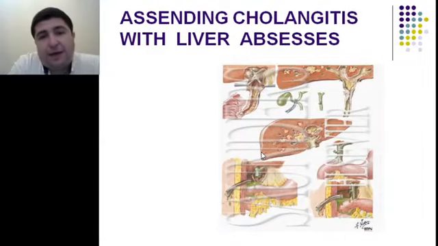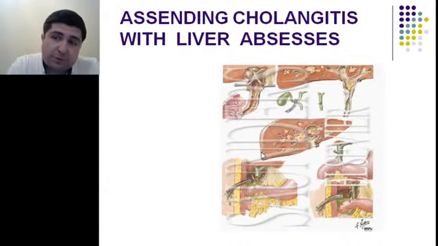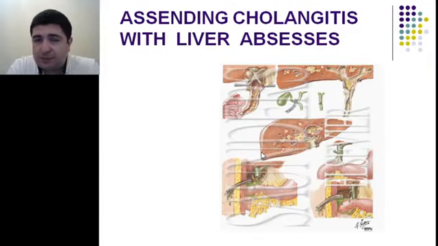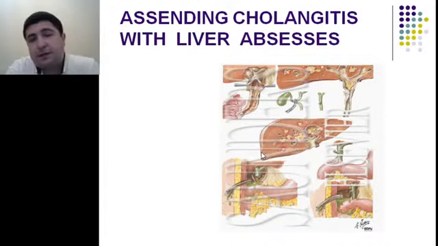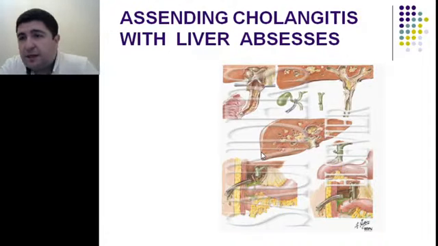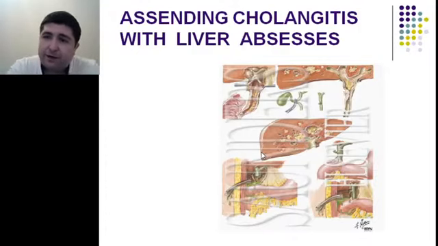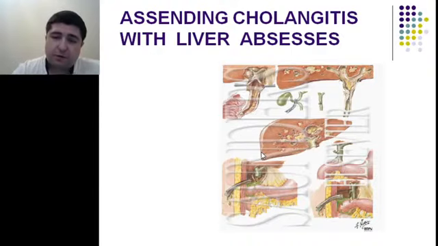Ascending cholangitis with liver abscesses also can be a cause of mechanical jaundice, and any abscess formation also can be a cause of mechanical jaundice. It makes no difference which organ the abscess is in. It can be an organ abscess, an abscess between the bowels, an abscess of the liver, or any cyst, such as a simple echinococcus cyst. If it is localized in the area of the bile ducts, it can compress them and, of course, block them.